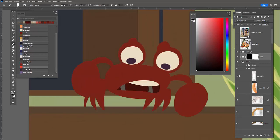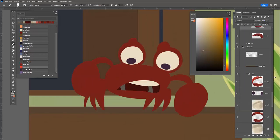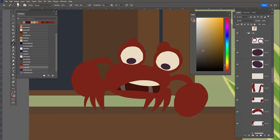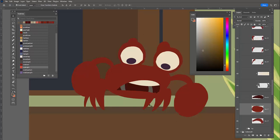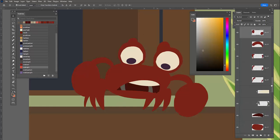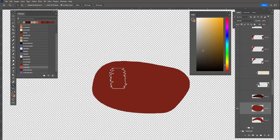If you look at my crab layers, I've got all the parts broken onto their own layers. That allows me to quickly click and grab the layer. I find sometimes Photoshop doesn't always go to the layer you click on, but most of the time it does. So here I have the body of the crab. Before I start painting, and I'm going to use clipping masks, I want to roughen up the edges of these so it has a more natural feel.